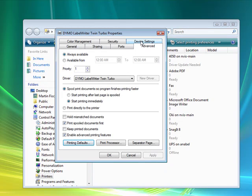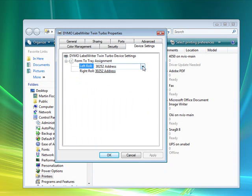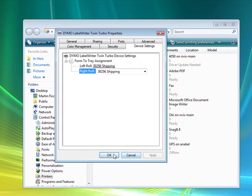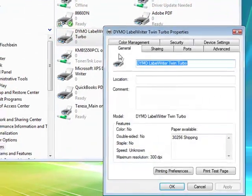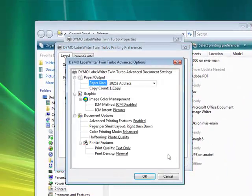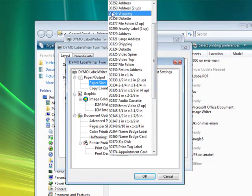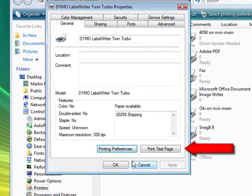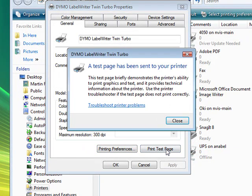Now select the Device Settings tab and change both of these from 30252 to 30256 Shipping. Apply and OK. Right-click and left-click Properties one more time. Go to Printing Preferences at the bottom, Advanced button, and change it here to 30256 Shipping. OK, Apply, and OK. You should now print a test page. To do that, click the button here at the lower right corner. And if we've been successful, a label will be printed with the Windows logo on it from your Dymo printer.